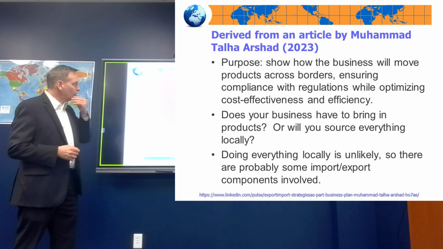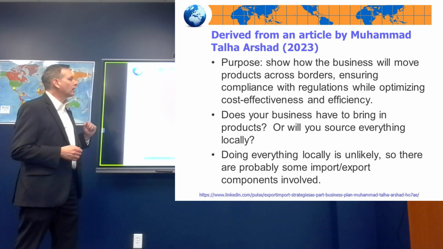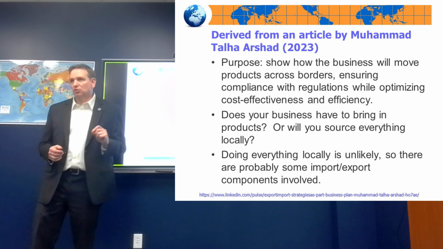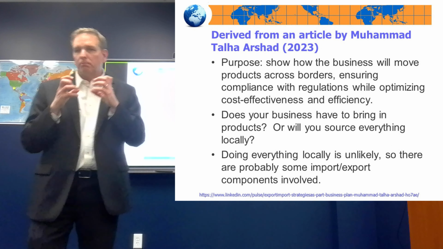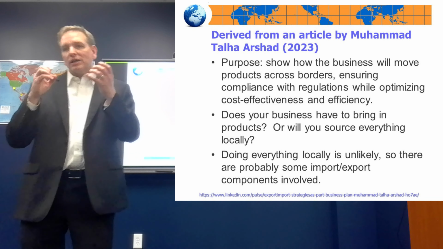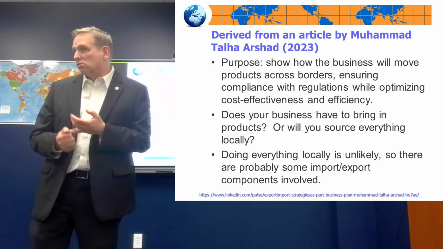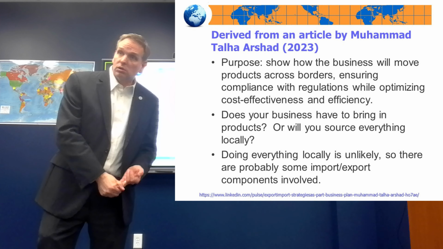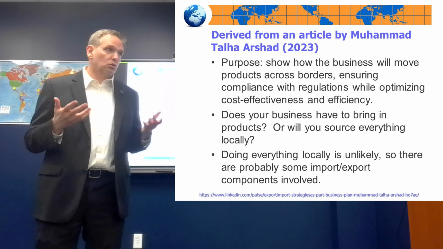So, purpose. Why do we do it? We want to show how the business is going to move products across borders, ensuring compliance with regulations while optimizing cost effectiveness and efficiency. That's our reason, that's our goal in an EXIM plan. So, does your business have to bring in products, or are you going to source everything locally? It's not likely that you're going to source absolutely everything locally, which means that in some way you're probably going to have to address this question.